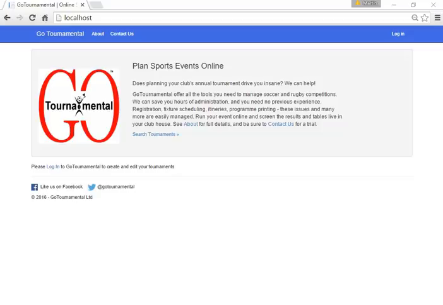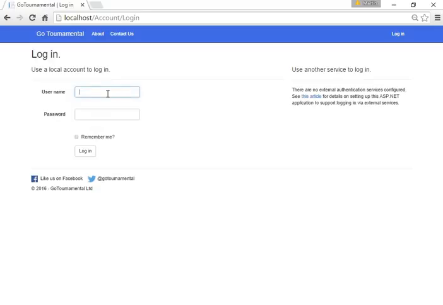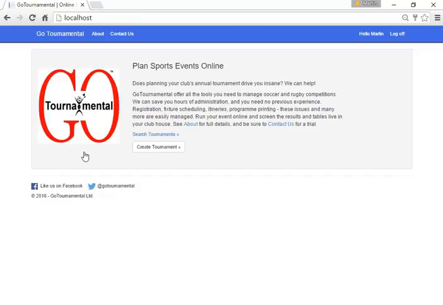So to start with, you would have received the login details that we provided you via an email. So in the first instance, you will need to log in. You'll need to enter your username and the password that you securely selected. And finally, you'll need to log into the service.